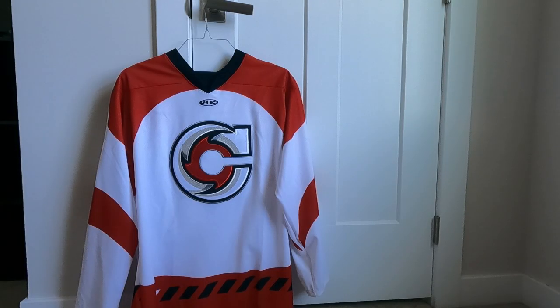With this jersey, it brings us into the modern era of the Cincinnati Cyclones. As you can see, complete rebrand, new logo, new jersey scheme. They unveiled this for the 2014-2015 season. They've been wearing this same uniform concept all the way up until today in 2024. A lot of people didn't like it, and I'm one of them.